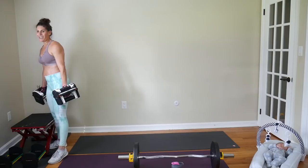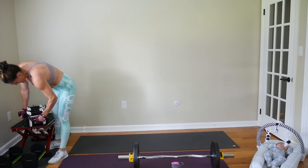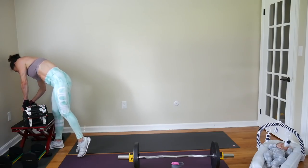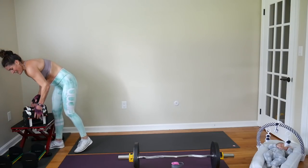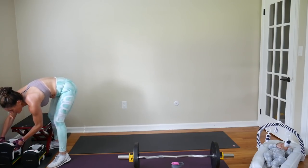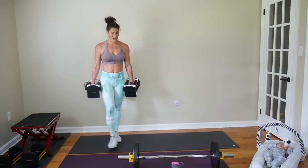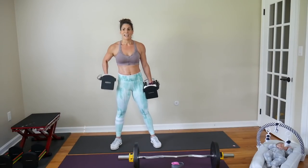All right, we have windmills. Four per side. I'm going with 20s for this move, so dropping down by five pounds. It's a nice easy thing to do with these power blocks. Holding two weights for me. We're doing four per side.